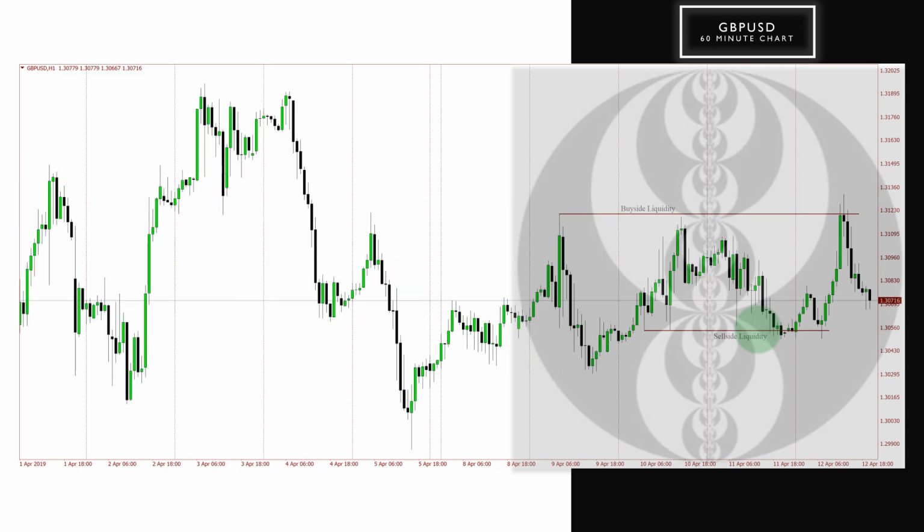Moving into an hourly chart for GBP USD, we have buy side liquidity pool resting above equal highs here. We see price did in fact run above that and then receded. Initially, we had a run below these equal lows for sell side liquidity. It tapped into that one more time, running below this low here, rejected it, and traded all the way back up to this price point here. So it is a lot of back and forth consolidation going on. And I mentioned this in passing a couple weeks now that we could stay like this for a while.